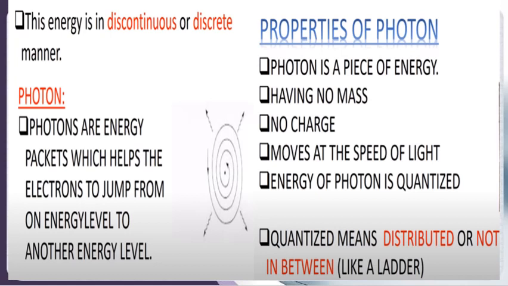These are electromagnetic radiations, it is just energy, there is no charge on it, and they move at the speed of light, right? They are considered as waves. The energy of the photon is quantized. Quantized means it comes in the form of packets, so each one is termed as a photon.